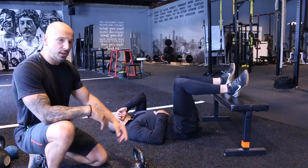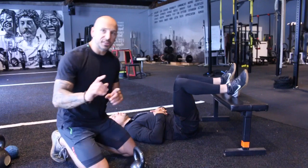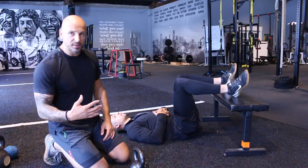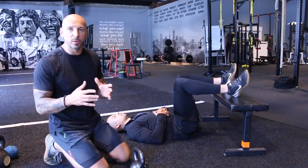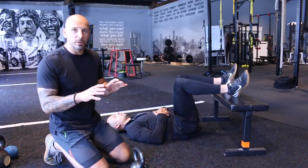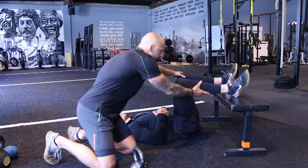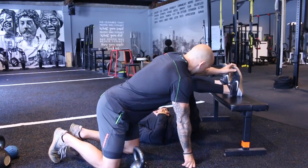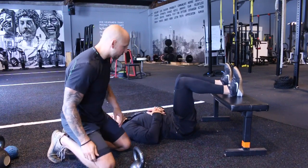Now, what you'll see is Theo's got his feet up on the bench. We're gonna start with this because it's for him specifically, which means he has a wider angle. I'm the same way. Most people that lift frequently, and have for a while, will have wider angles. So he's gonna go 90 degrees here, dig his heels in, toes towards him, and slide back just a little bit with his butt. Okay, so we get about a 90 degree angle here.